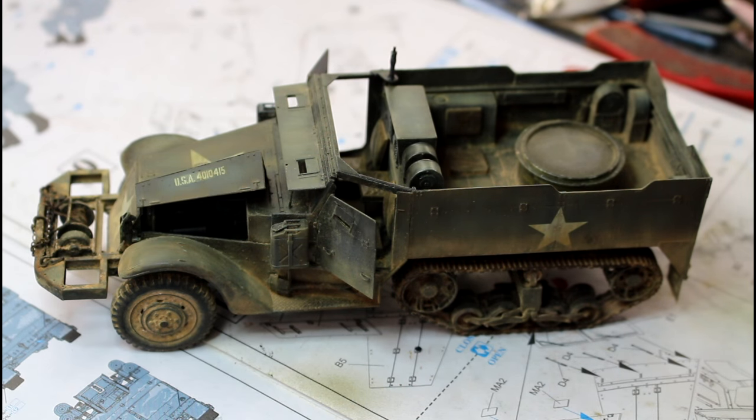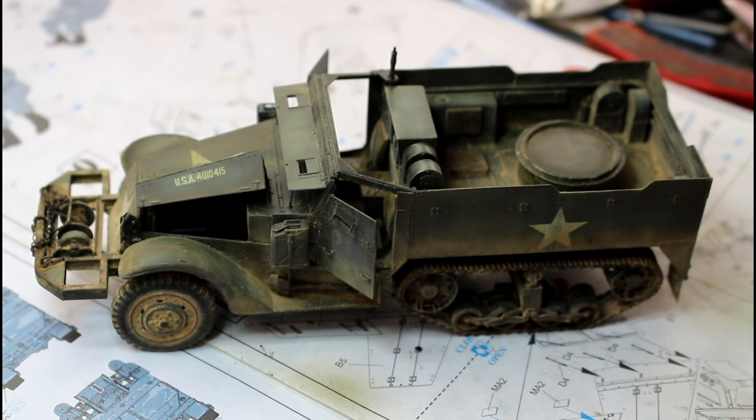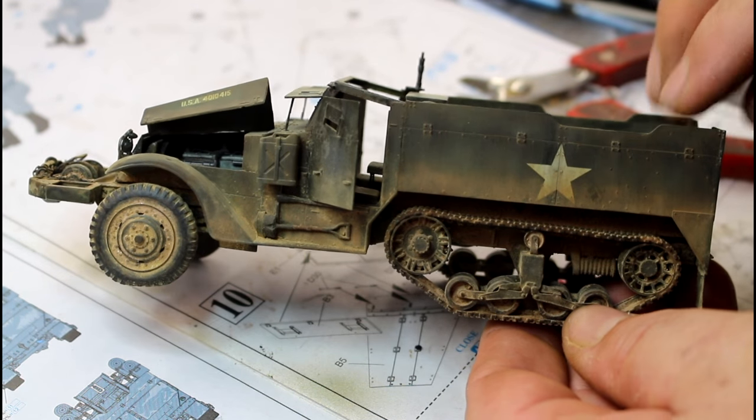Okay, modelers, so we're up to the part now where I'm actually starting to use the weathering powders on the armour and dirty it right up, like get all the dust and stuff on it. So all the steps we've done before do get covered a little bit in this stage, but if you hadn't faded the paint and made it different colours, you wouldn't get the same sort of look. Maybe a little bit hard to see when it's sitting like that. I'll put it on its side so you get a better idea.